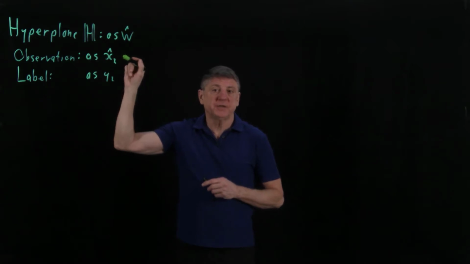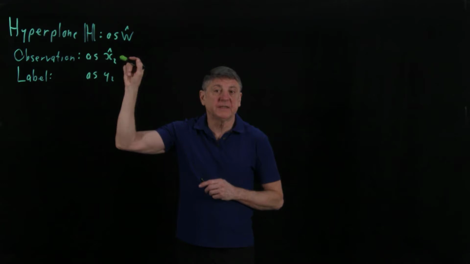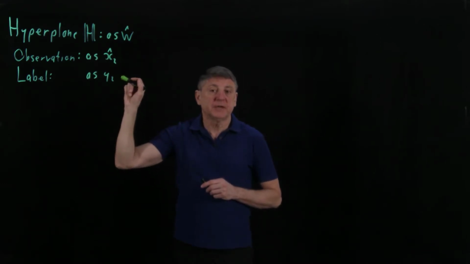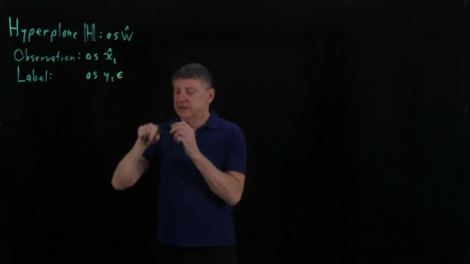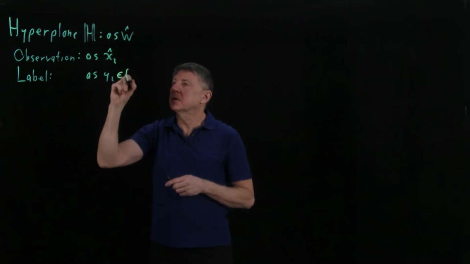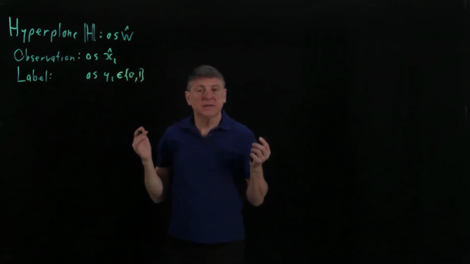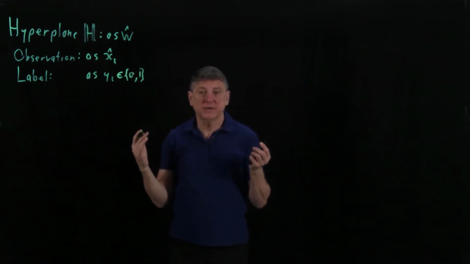We'll have an observation that we represent as an augmented vector x_i, and we've augmented this with a 1 to correspond to the augmented weight vector. The label that comes in is y_i, and let's observe that that is either a 0 or a 1. Now, let's explore the 4 conditions that could happen for our data.